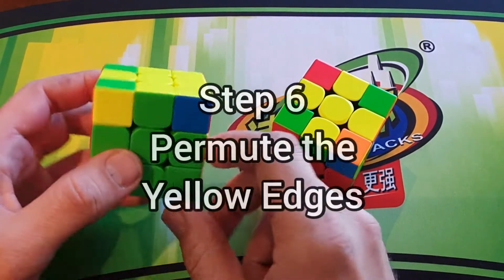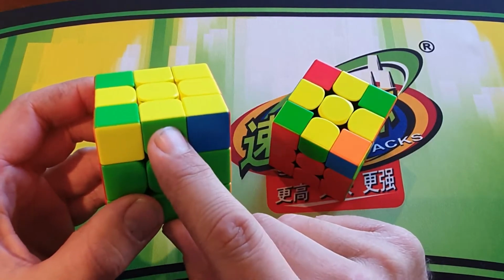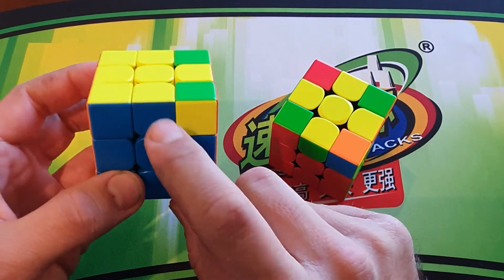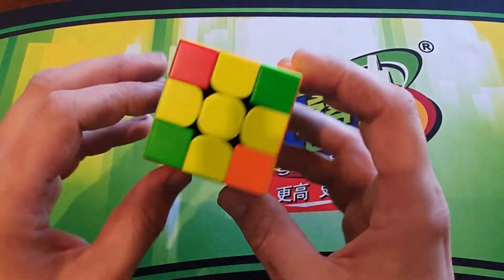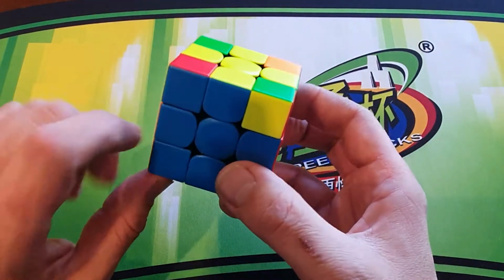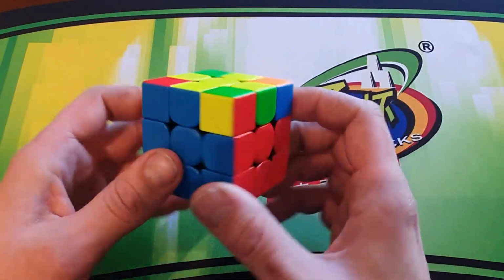Step 6, we want to get all of our top layer edge pieces above their corresponding centres. So the green one here above the green centre, red above the red centre, the blue edge above the blue centre, and the orange edge above the orange centre. So what we're going to do first is look around the cube and how many of our edge pieces are above their correct spot. Here, blue is above blue, but none of the others are in their correct spot.